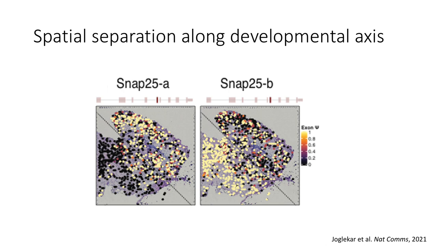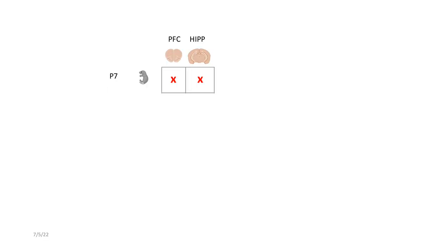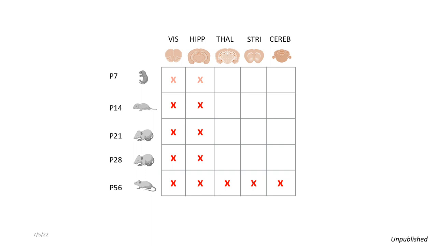So again you can read more about this in our paper that was published last year. However what has been lacking in this is that this was only one time point and two brain regions. However what we want to know is whether these patterns are universal if we look across time and if we look across space. So we've been collecting data for different time points in the mouse brain, and at P56 which is the adult time point we have multiple brain regions.